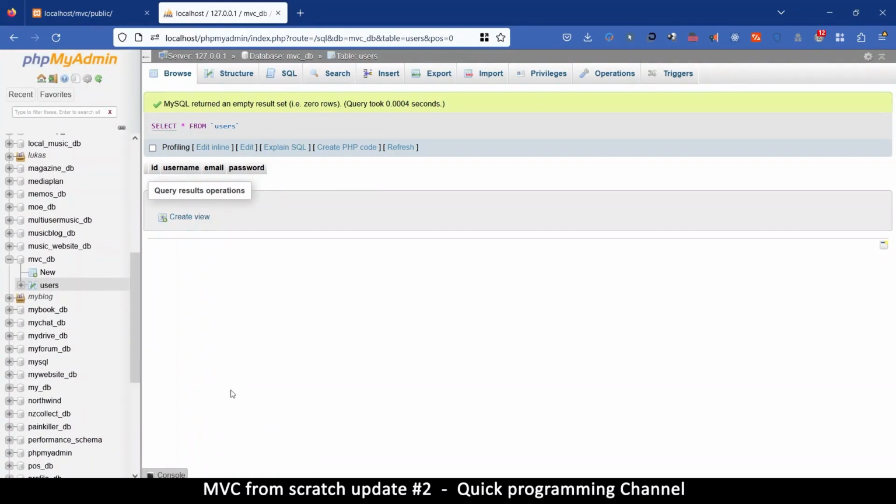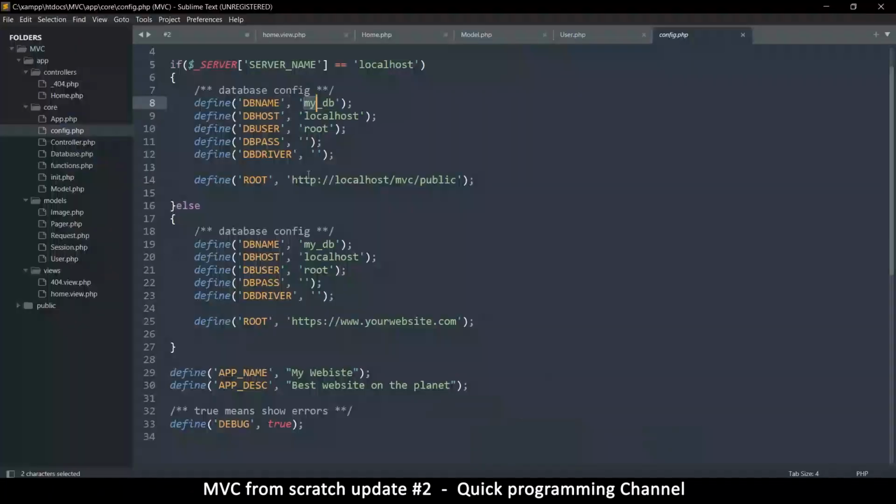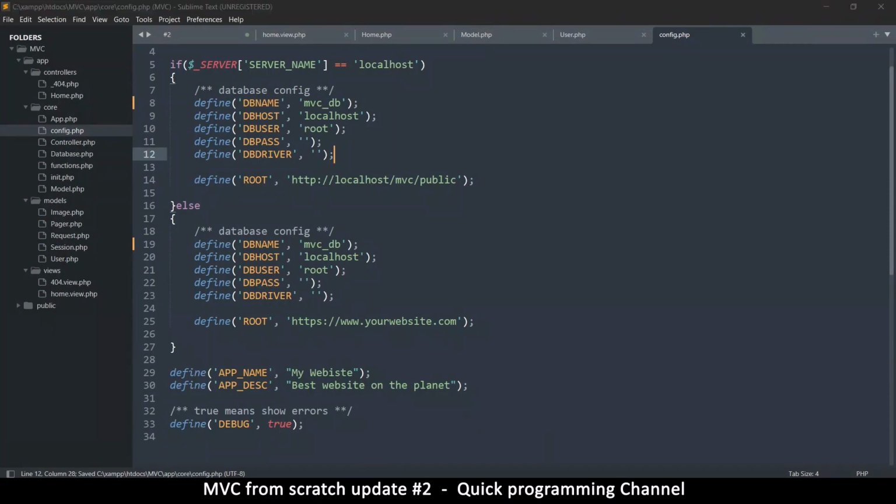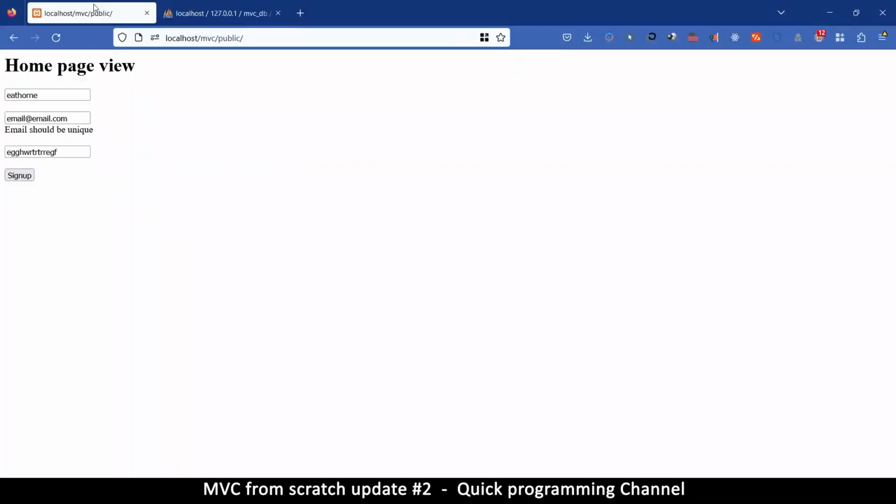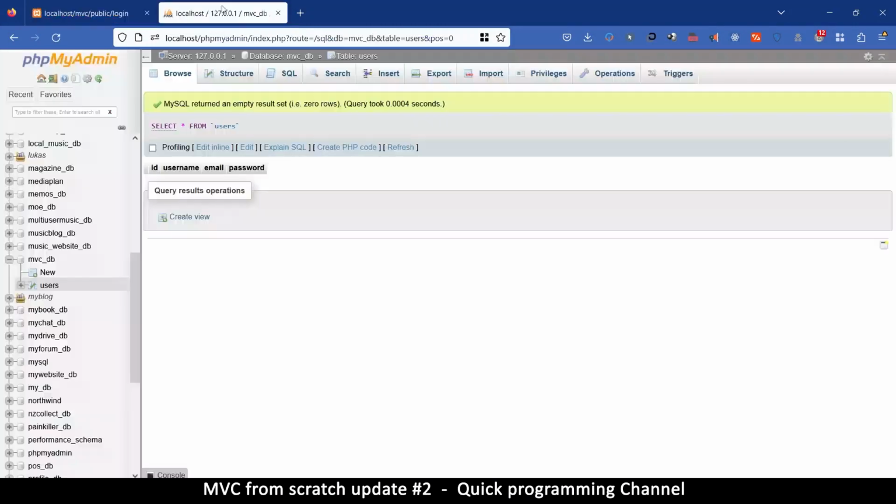Oh, look at that. I do have MyDB. Insane. Okay, so let's change that to MVCDB, since that's what we are testing with right now. So I'm going to try this again. Boom. View not found. Okay, so it worked.